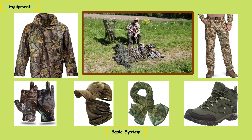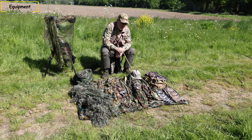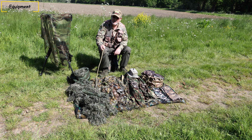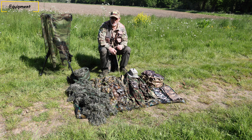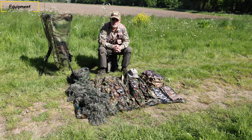We then have the more advanced type of system — a 3D camouflage system: jacket, trousers, head covering, gloves, and then the ghillie suit. I've hardly ever used it, to be honest, but I've got it if I need it. The majority of the time I have the basic kit — hat, gloves, a couple of scrim nets and a face covering. Having all this equipment doesn't mean that you're going to get close to wildlife. It's knowing how and when to use them that counts. This kit is simply an aid that allows you, as a wildlife photographer, to get closer to the wildlife to get the images you're after.